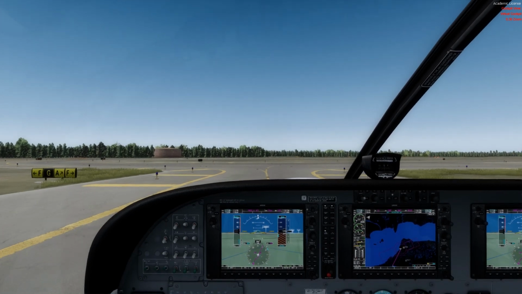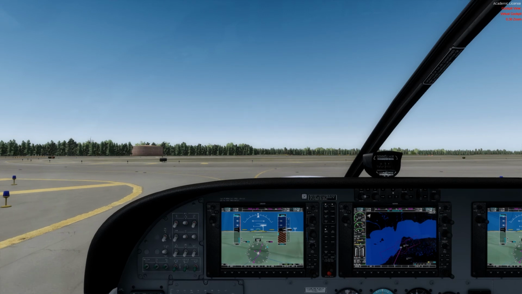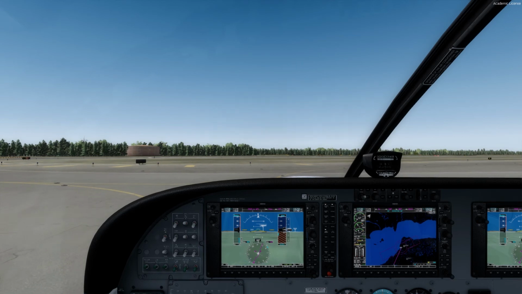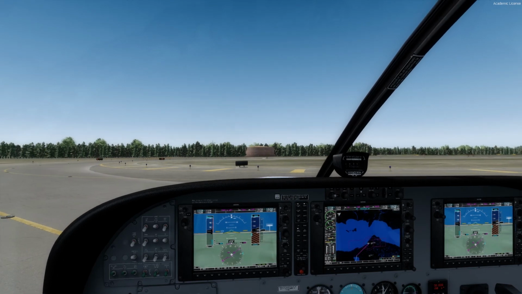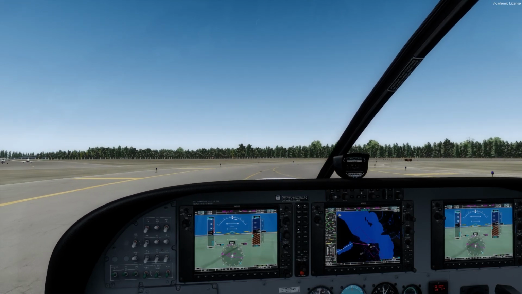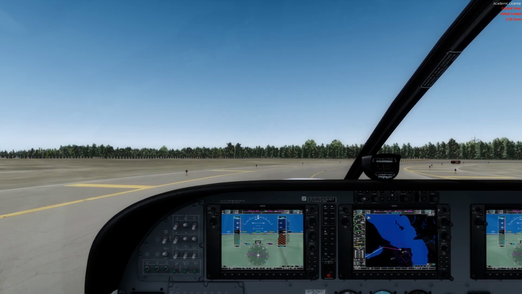Alright, so let's talk about what we see right now. Currently on Texaway Golf, I hope I pronounced this right, at Kenai Municipal Airport in southern Alaska. Airport identifier is Papa Alpha Echo November. This is ORBX scenery, and I'm going to call it the highest layer you can get, and I'll explain what that means later on here in the video. We are currently in the Coronado Cessna C208B Grand Caravan.